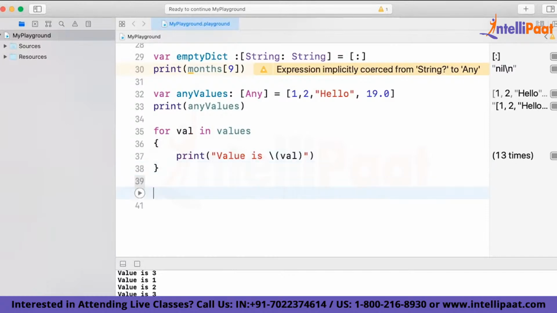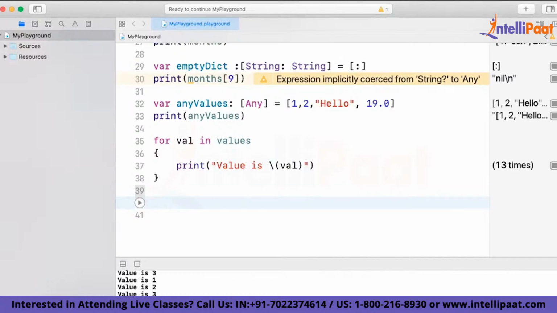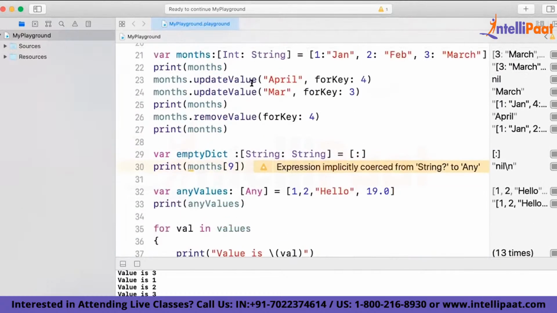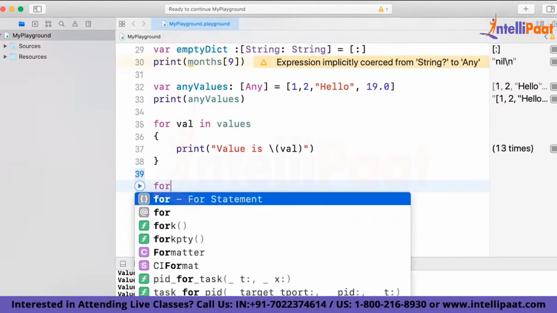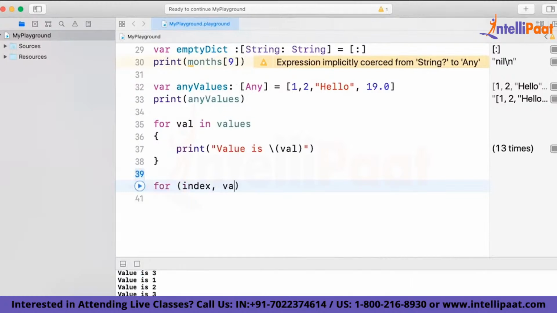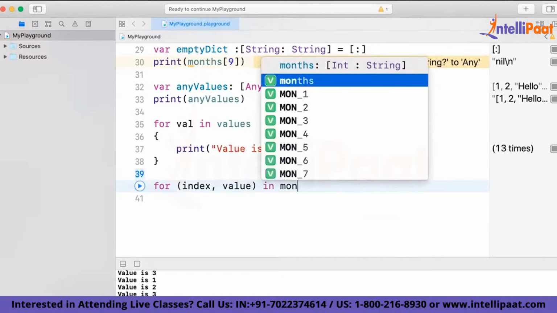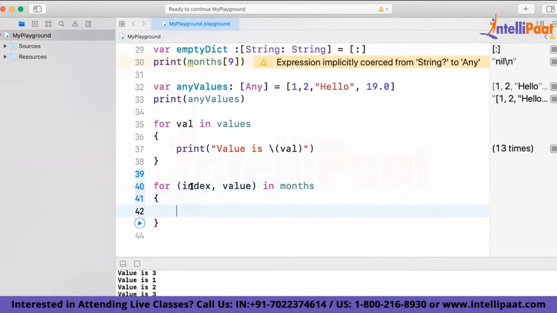Now, if you have a dictionary and you want to work over a dictionary, I have already given you an example where you can access the values using the keys. You can print, you can remove, you can update. But if you want to run over a dictionary, this is the first time I will be introducing tuples to you. I'll say for key and value in months.